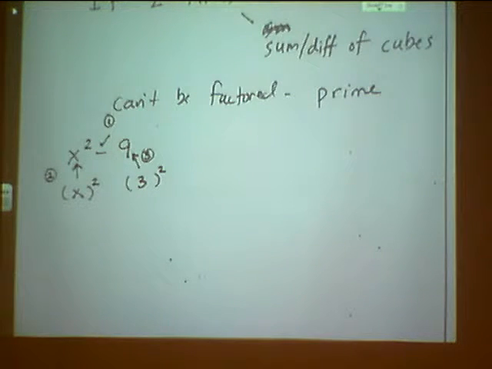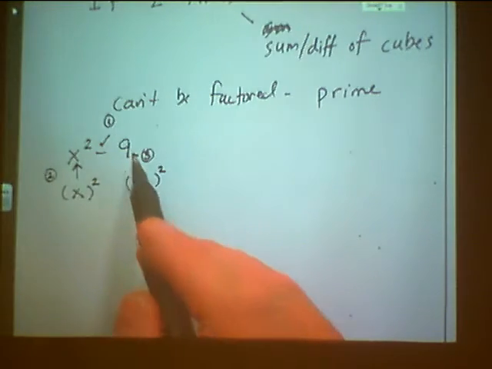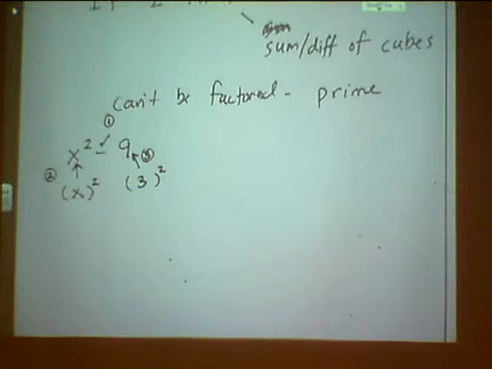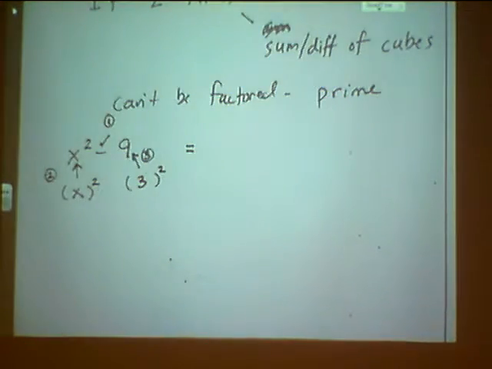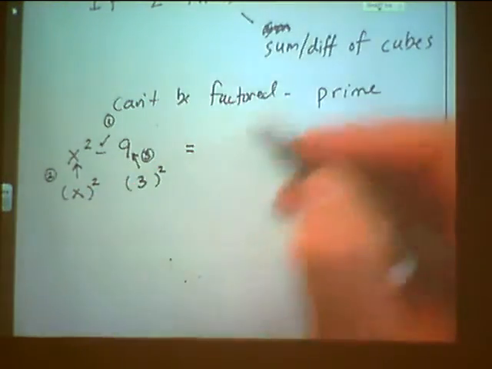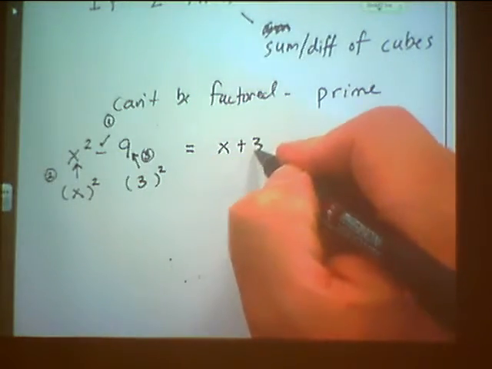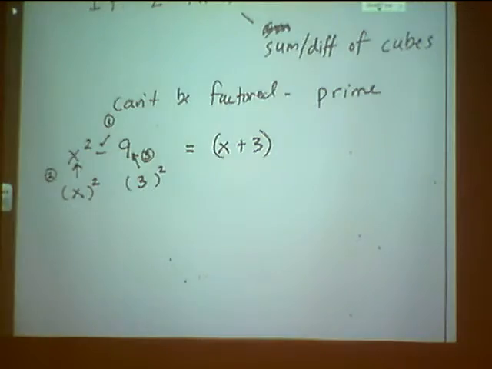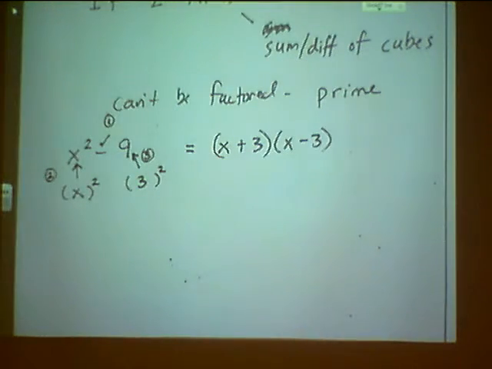So basically, 3 things to check. If it's a minus sign, if you can square something to equal the first term, if you can square something to equal the last term, if those 3 things are true, you have a difference of squares, and then it's pretty easy to write down what it is when you factor it. You simply take the first factor and you add to it the second factor, so x plus 3. You put it in parentheses, and you take the same 2 factors. Instead of adding them, you subtract them.